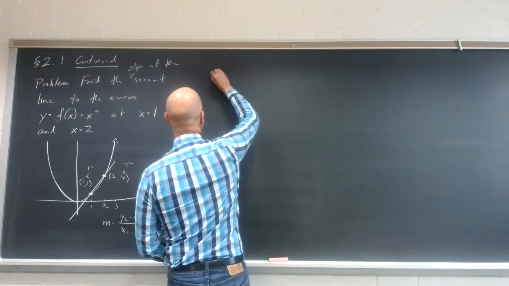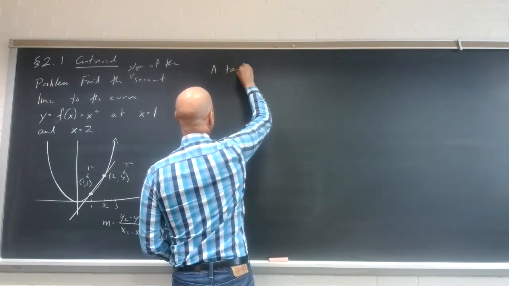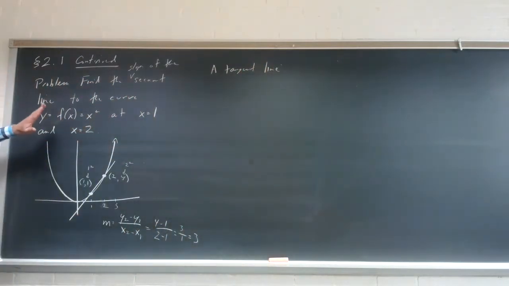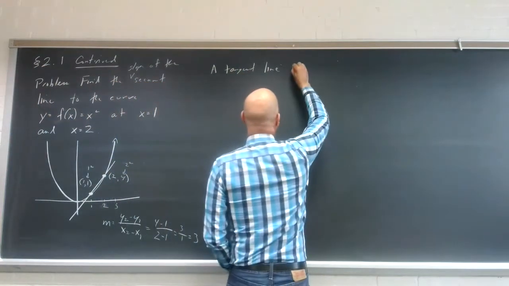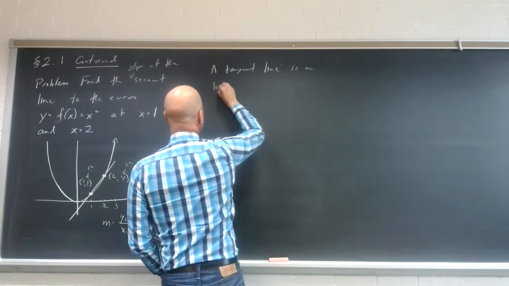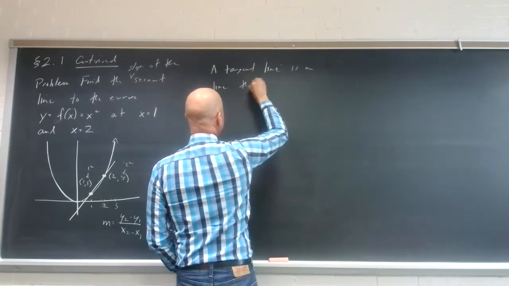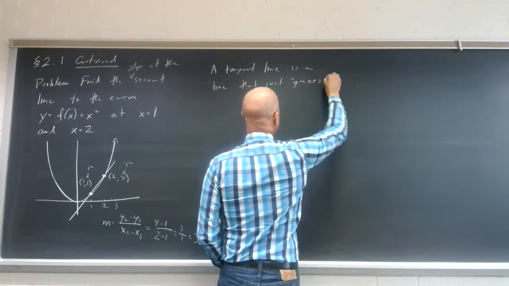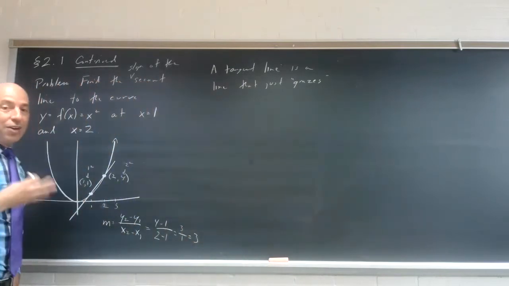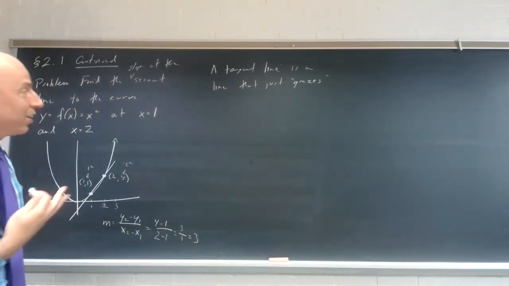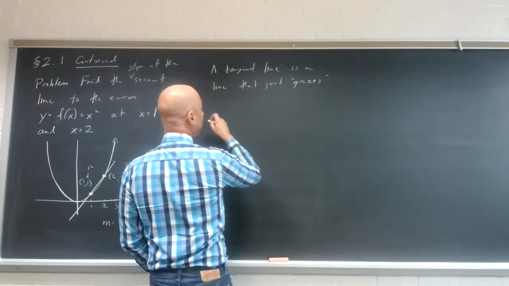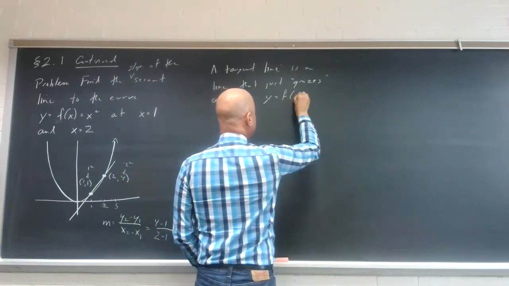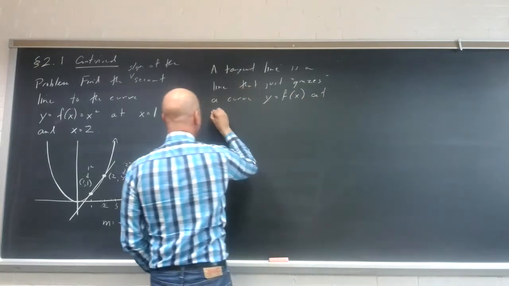So a tangent line, as opposed to a secant line, which is a line which touches a curve at two different points, a tangent line is a line that just "grazes" a curve. I'll put that in quotes since I'm counting on your understanding of the English meaning of that word. It just grazes the curve at one given point.